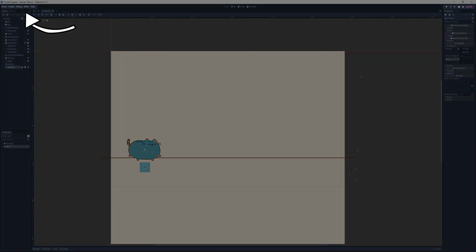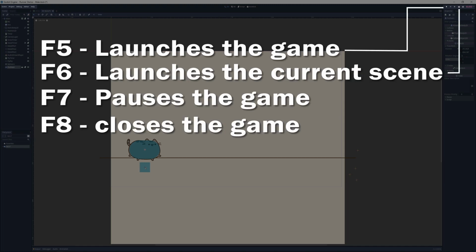And the final part is above all the windows. On the top left, you have some menus that can influence the project itself, like your frame rate and the resolution of the game. And on the top right, you get some buttons that actually start the game. The most important one is the play button. That one launches the actual game, or at least a preview of that. Those buttons can also be used with the F keys. And with that, we have a basic overview of how Godot works and its UI.